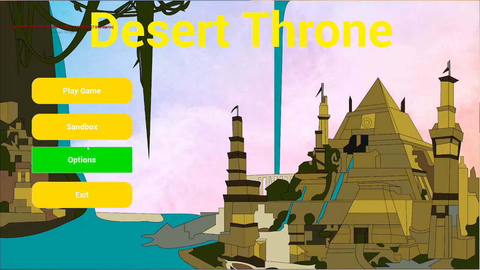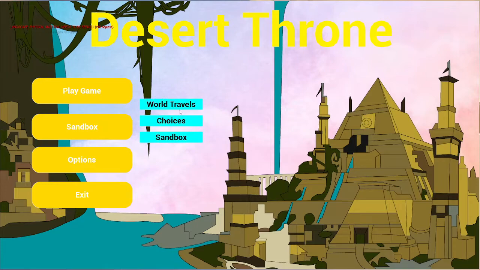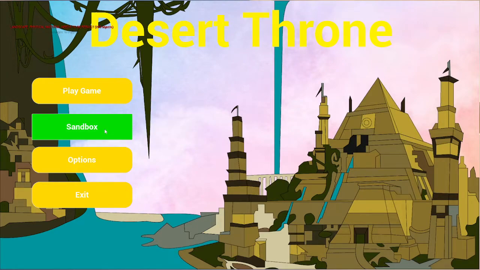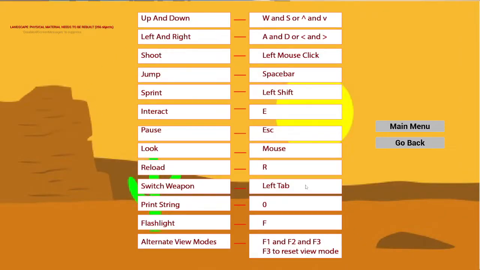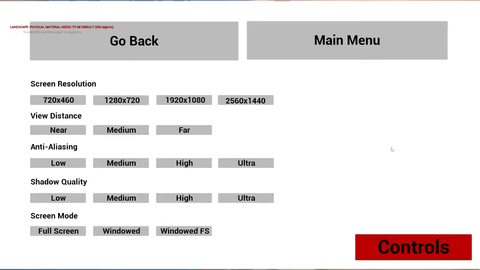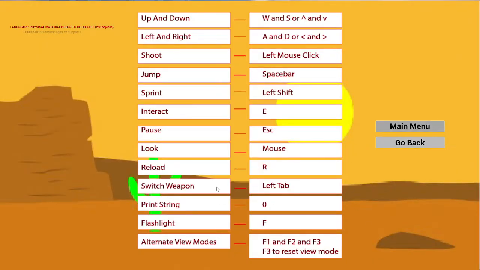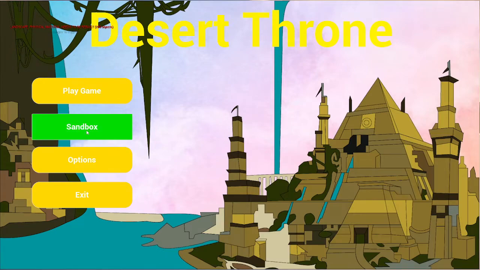So you can hear it's got the soundtrack now. This is how our UI works because we just set the colors and everything. Play, sandbox, options, and exit. Sandbox, we have 3 options. We click it again, it's gone. It's there, it's gone. It's there, it's gone. We open options, and all it's doing is deleting the widget as explained earlier. We have all of our controls in here in clear, and the point is you're able to access it in-game, which I will demonstrate.